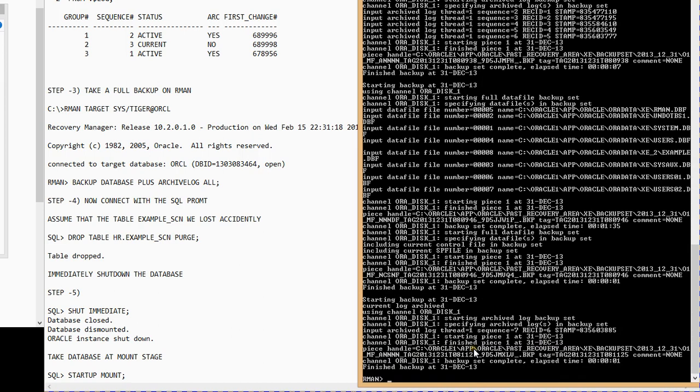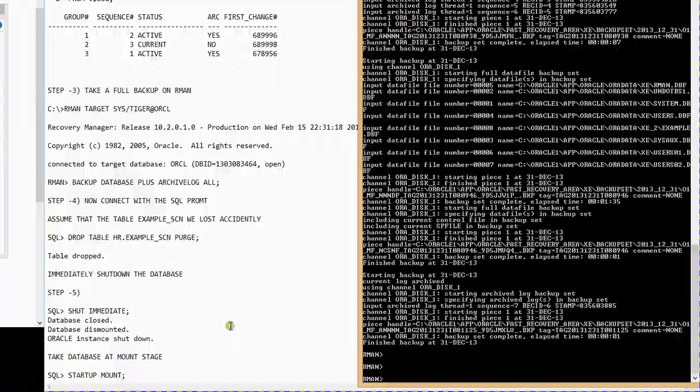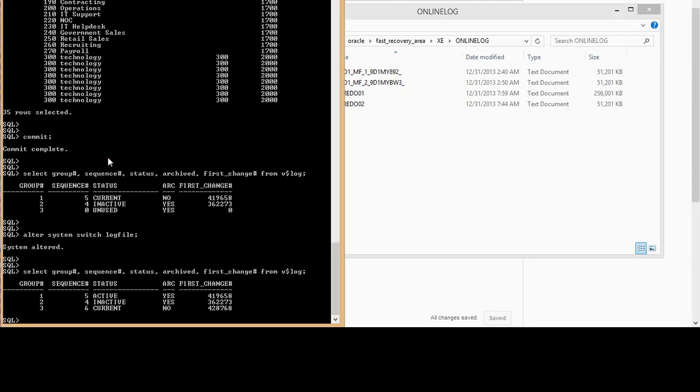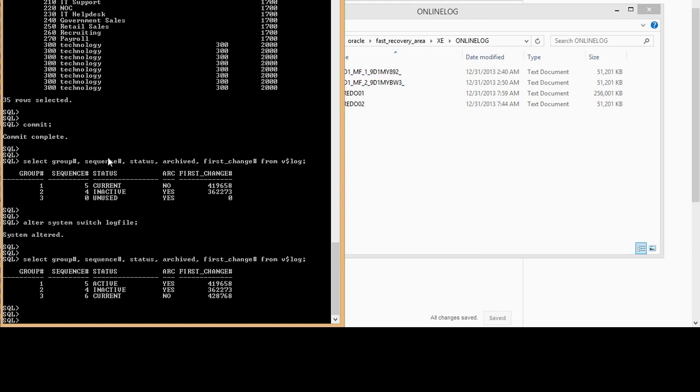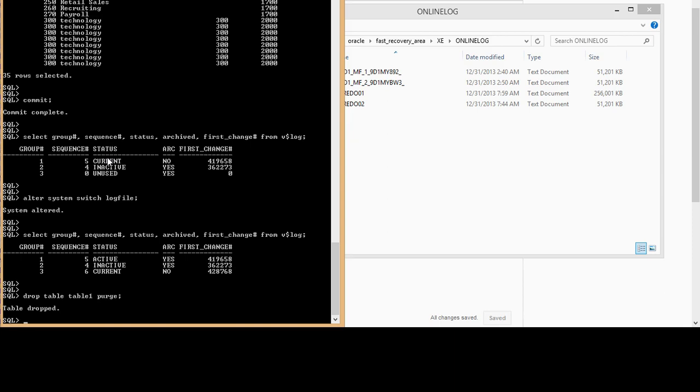Okay, so the backup is completed. What I'm going to do now is go back into my SQL Plus, and I'm going to drop table merge. Okay, table was dropped.